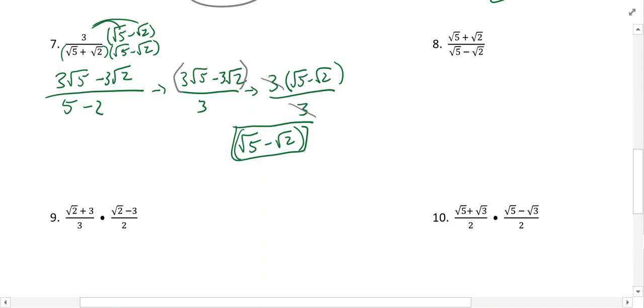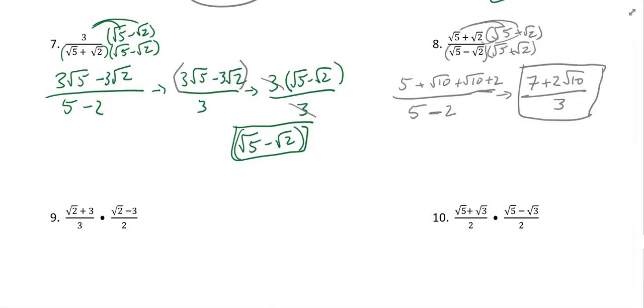So again, I want you to pause the video and try number 8. Okay, so let's see how you did. When we distributed here, remember, these on the top look similar because they are the same, because they both have rad 5 plus rad 2. So when you distribute, you are going to get a middle term. The ones on the bottom are the conjugate. One's positive and one's negative, so the middle term cancels out.